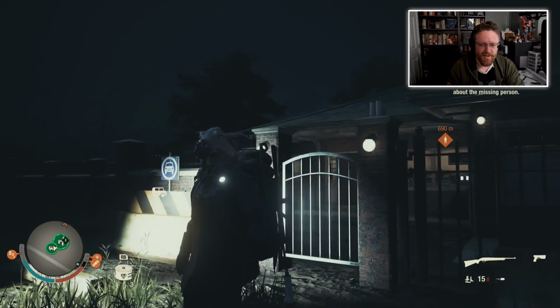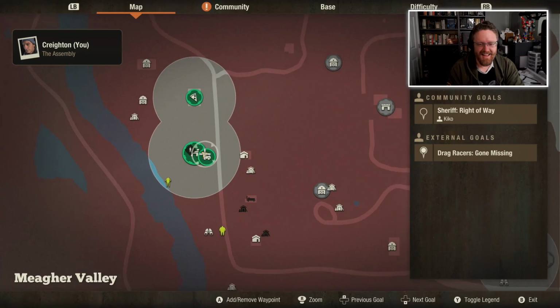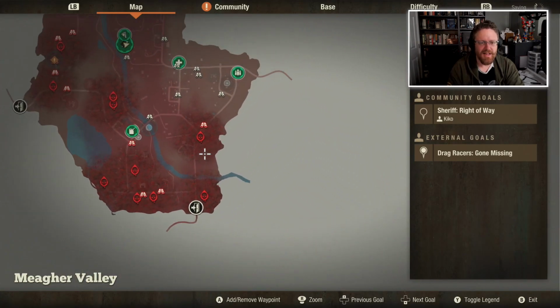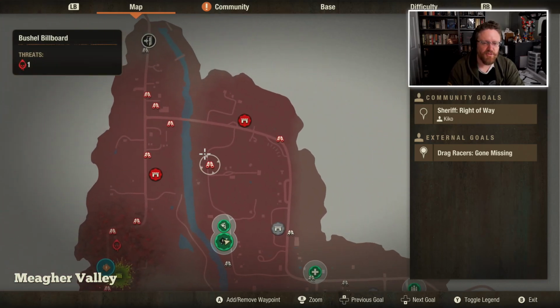Last episode, I was running around with Creighton here, Creighton the pig cow man, trying to find all of the plague hearts that I need to kill on the south side of the map. There weren't very many on the east side because that's where I started. I have not yet explored the north side of the map.